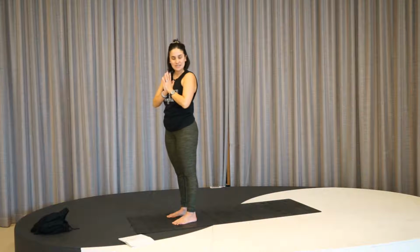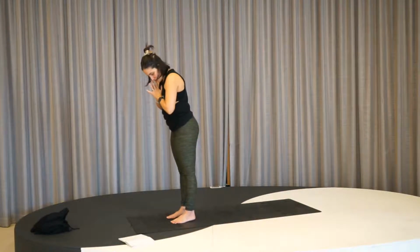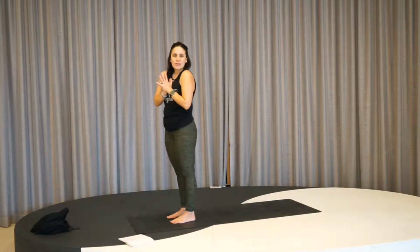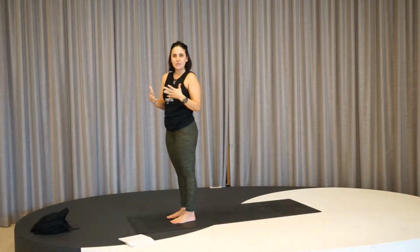Get ready for our sun salutations now. Feet might come a little bit closer together. Remember, do what's right for your body. We're not here to prove anything to ourselves or to anybody else. It's just about feeling into our body. That's what yoga is about. We're not pushing, striving. We can always aim to do better or to improve, but being happy and content with where we are now.